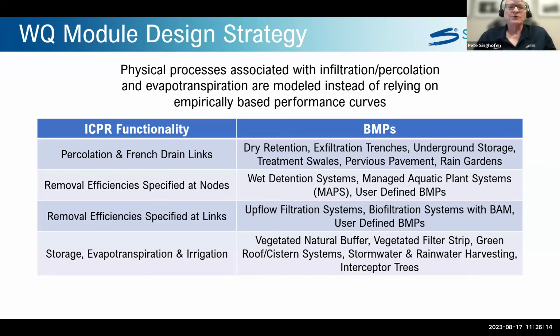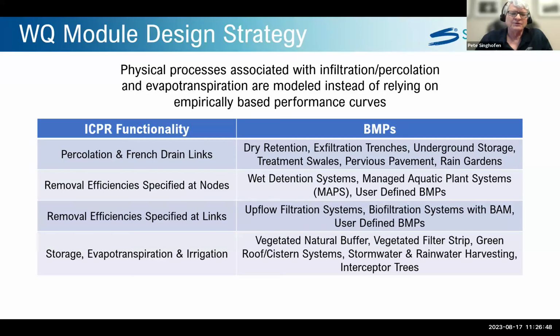So we're working with the physical processes of infiltration and percolation and also evapotranspiration. They're actually modeled rather than relying on empirically based performance curves. In other words, we're not making assumptions that a dry pond will always recover in 3 days. It might recover in 6 hours in the dry season, but in the wet season, it might take 2 weeks to recover. All of that is built into the calculations.